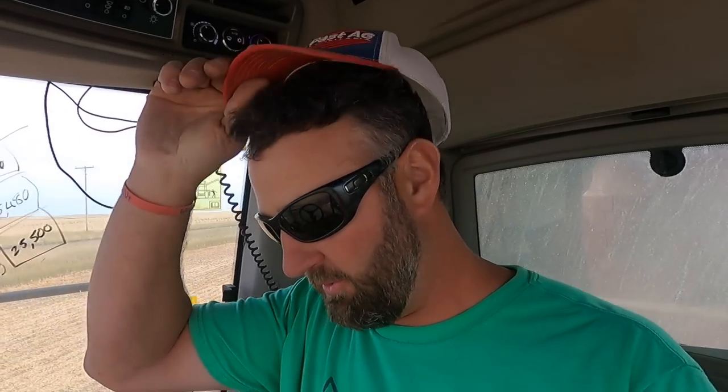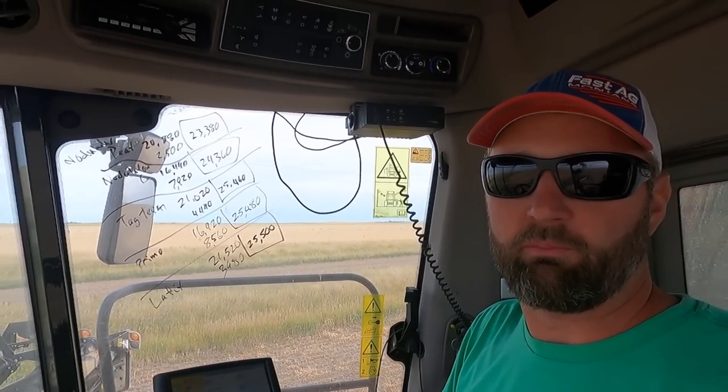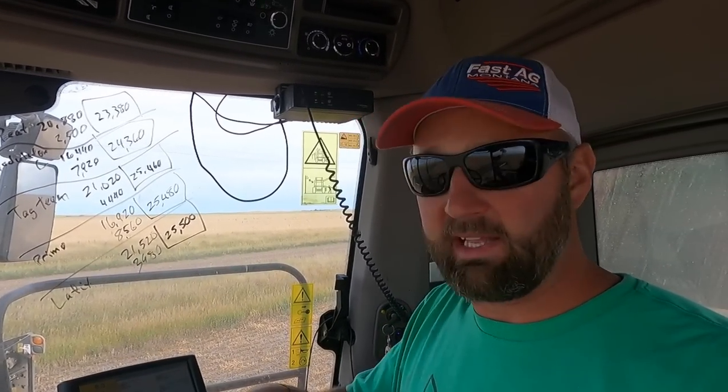And we kind of just wanted it there in case it needed it for sure. But with the high levels of fertilizer still left in the ground, I don't know. I want to do this whole thing again next year and see on maybe some ground around home that we raised a pretty good hay crop off, like that hay barley or hay oats, and see how that all looks for comparison next year. But we picked the top one, maybe by 20 pounds. That's the fix that we used on the whole farm for peas and lentils this year, besides this trial. So there you go. Guess we're winning by 20 pounds. Good decision.